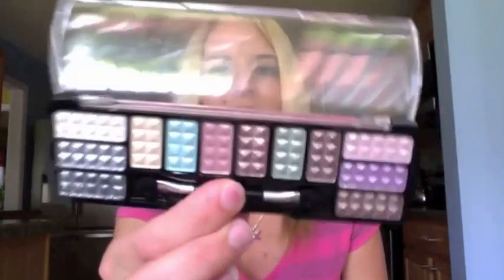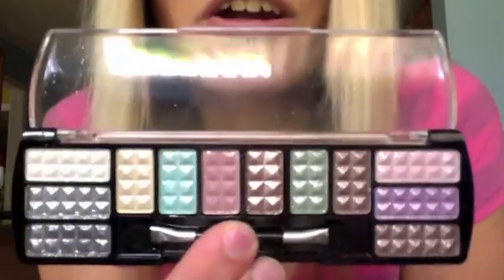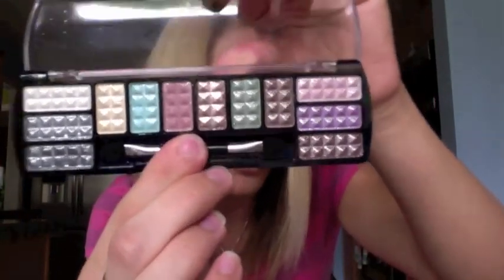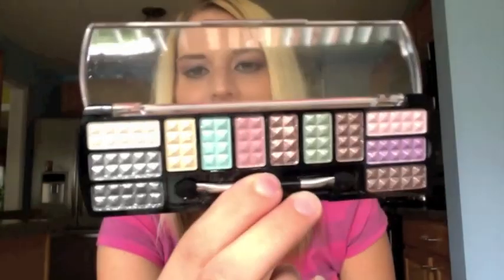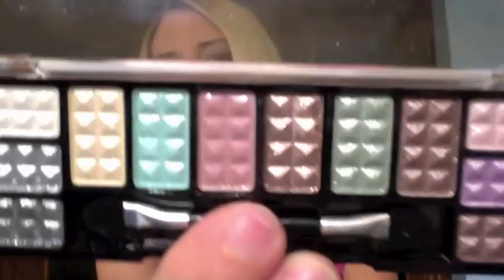It is a little bit tricky to open. The opening is a little tricky, to pop this little door hinge thing off of the palette, but it's really not too bad. Usually I can get it open after I try a couple times. As you can see, there are so many different colors here, and they are kind of shimmery. They definitely have a little bit of sparkle, and they just look really cute. I could not believe there was such a nice color selection here. They did have different kinds of colors, so it wasn't just this one. There was one with more natural colors in it too, but I really liked this one.